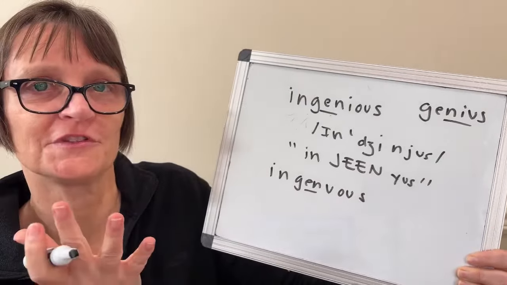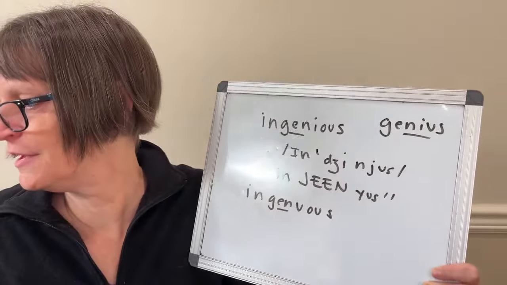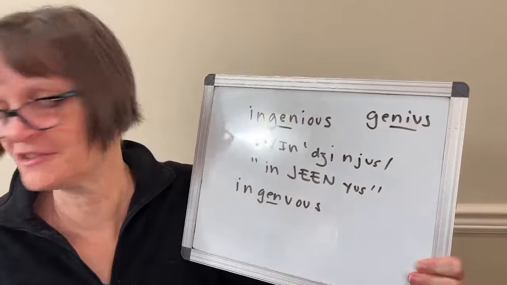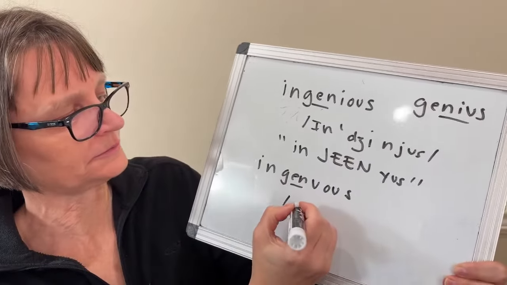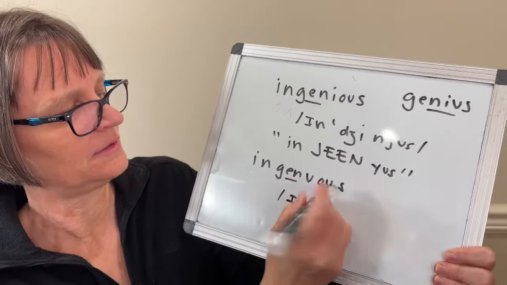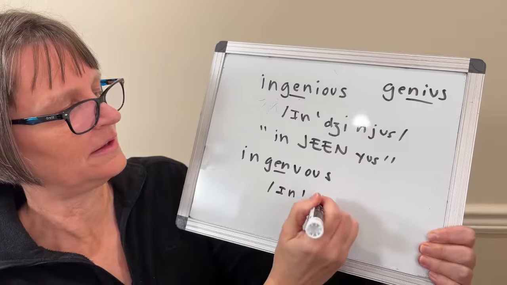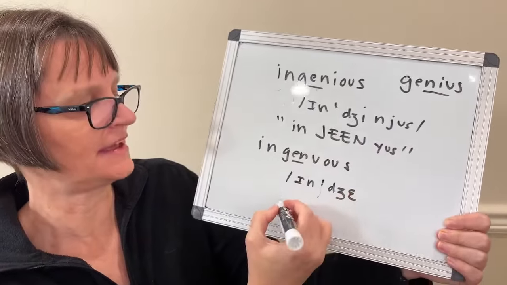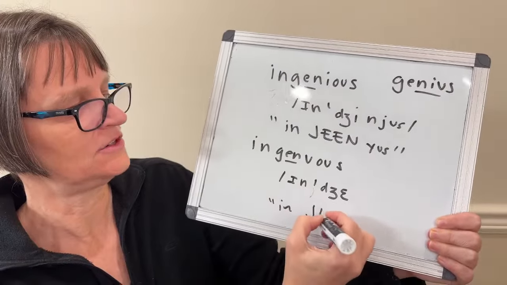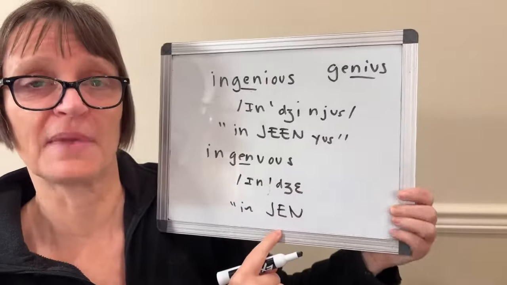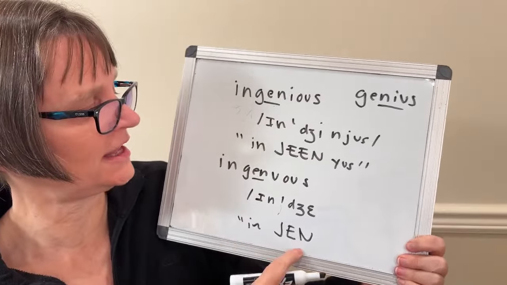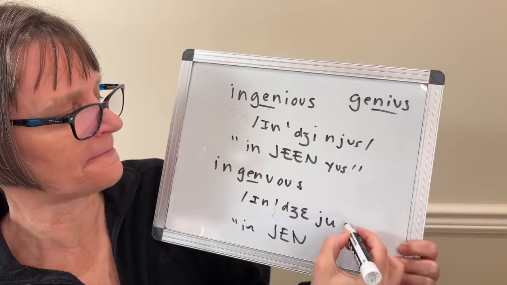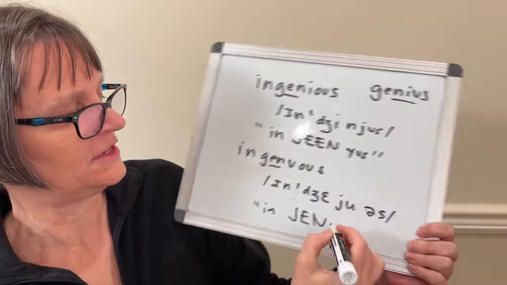And then for ingenuous, 4 syllables instead of 3. So this is an example of where syllables and rhythm are going to affect whether or not you're pronouncing these correctly. So for in, stress on gen, we have the eh vowel for letter E. Here we have the E sound, here we have the S sound. So I would write that as in gen, following our spelling pattern and rule, respelling for you, in gen. And now we have you, us. So ingenuous.